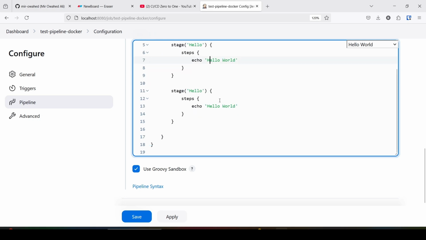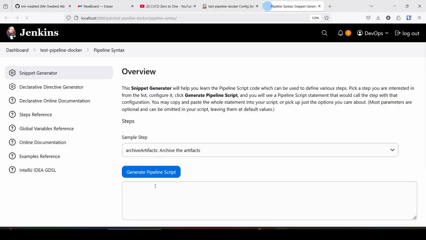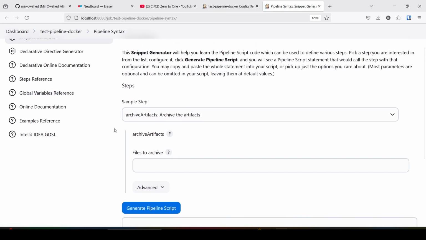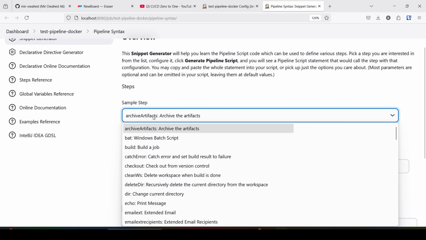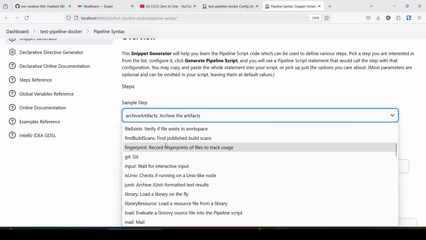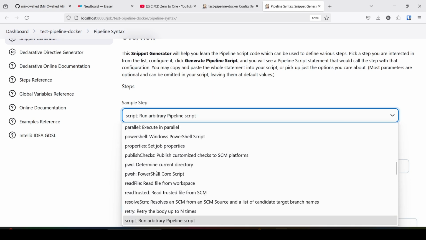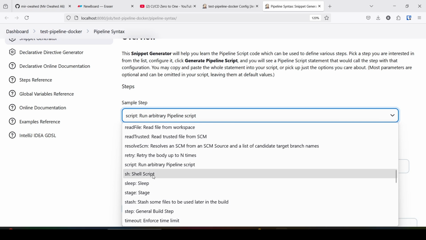For this, you just go to the pipeline syntax, and here you can generate the pipeline script. Here you can choose the shell command, the shell script.